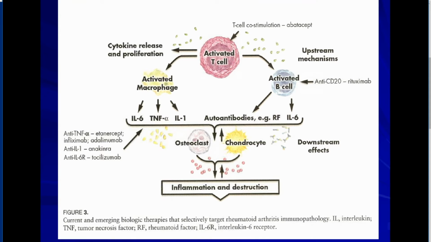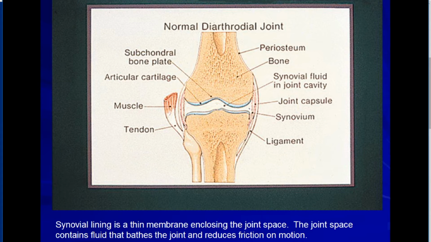The problem is that the inflammatory pathway is necessary for all infection control as well. So when you shut down this pathway, you also make the patients susceptible to infection, and that's why we see these patients as well, because they develop infection, they develop abscesses, and they can be pretty significant infections. And so we may not see them for their joint problems, but we may see them for subperiosteal abscess, or osteomyelitis or septic arthritis.